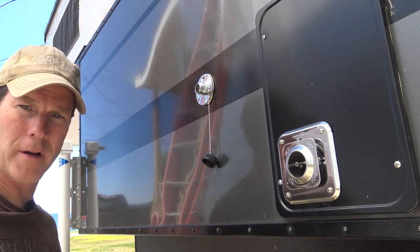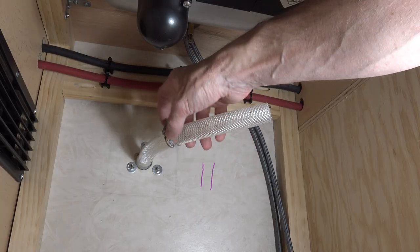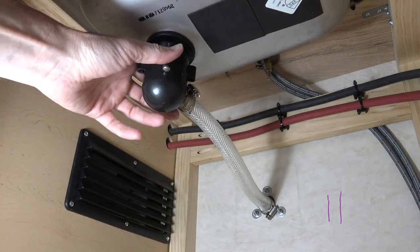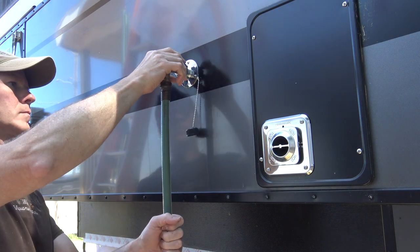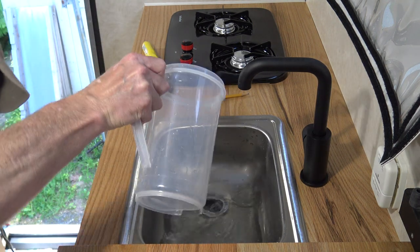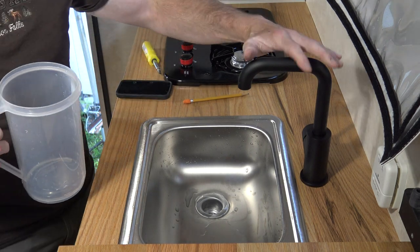All right, so far so good. We're good here. All right, gotta give it the water test. We're good. No leaks. Next step is to plumb up the faucet.